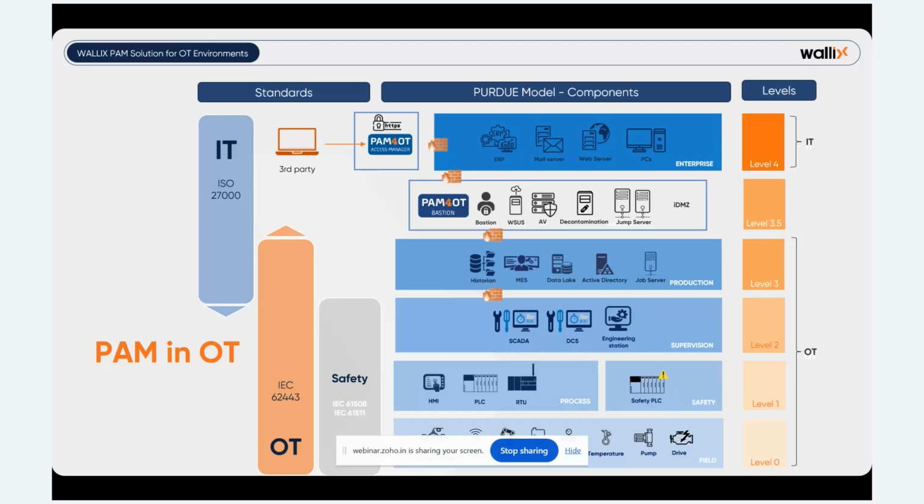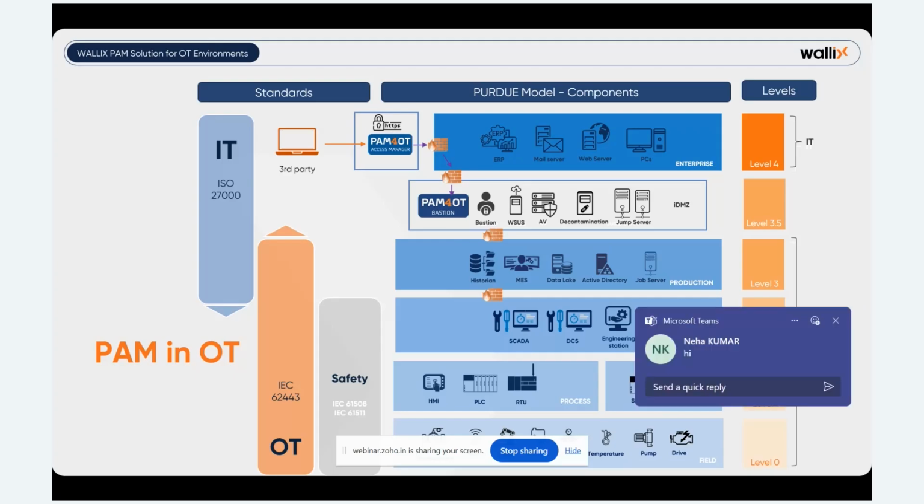Now, if you wish to connect, let's say as an external supplier, you connect to Access Manager, which is our secure remote access gateway with MFA, Zero Trust. We ensure that you have WALLIX Authenticator, or let's say if you have anything inbuilt inside your organization, we can integrate with that via SAML 2.0 or Radius. Then there is an HTTPS connection from Access Manager to the bastion, which eventually connects to the underlying engineering workstation where the production line needs to be configured. For example, you are connecting to a SCADA PLC or a Siemens PLC. You may have utilities on your engineering workstations.